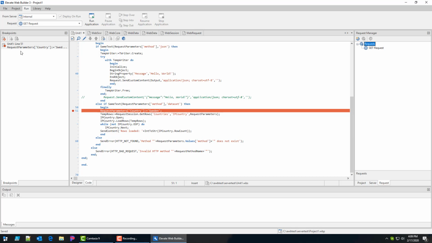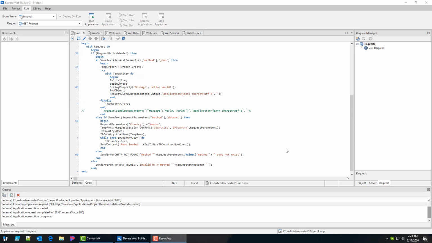So I've set a breakpoint here, and then if I go ahead and run it, again, it's just... All right, that got interrupted. I failed to remember that Camtasia uses the F9 key, which happens to be the same key that we use in the IDE for running applications, and that ended up stopping the recording, and I hit F9 again, and then it started back up. So there's a whole block of video missing. But this is the long and short of it.